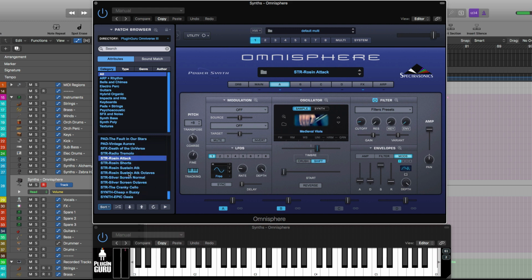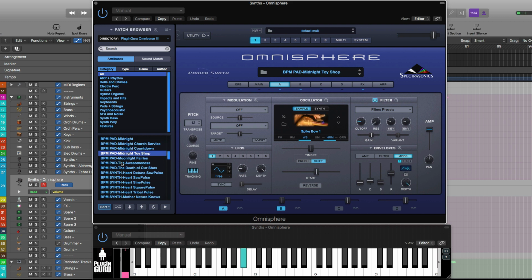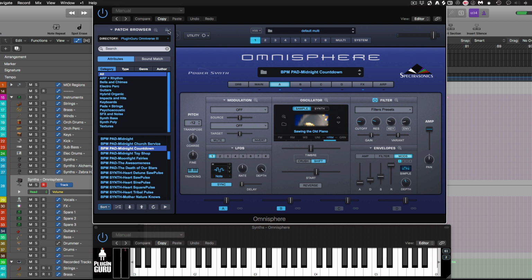That's a cool use of those samples, cool recycling. Same goes for this one. My favorite, of course, these BPM pad. Midnight series is really, really cool.